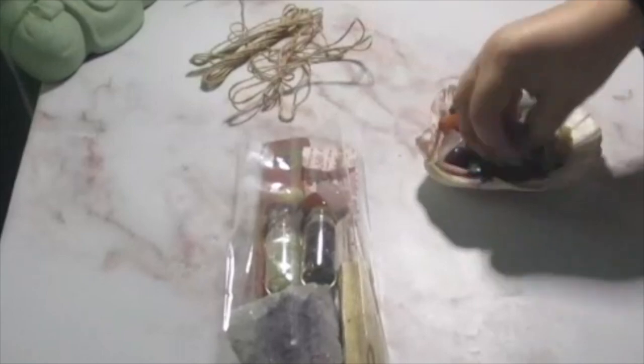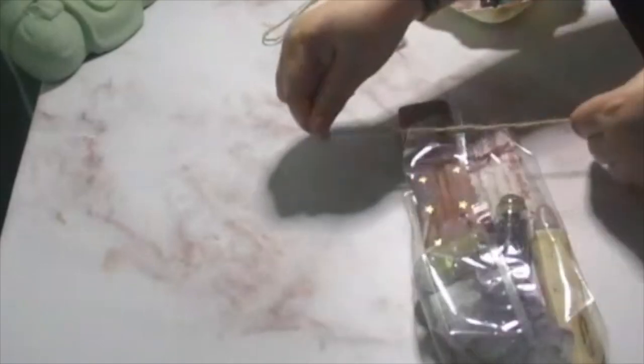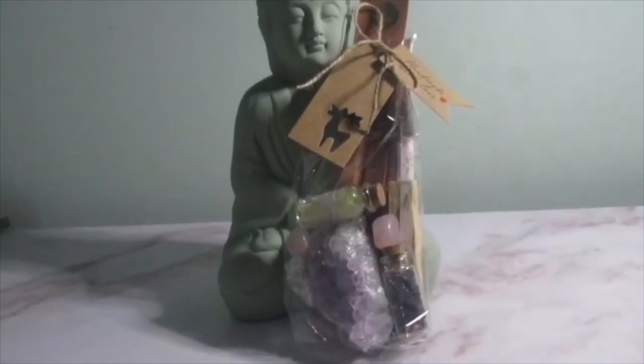You could do this with anything. You could do this with sweets. Just put the red and blacks together. Or your friends' or family members' favourite sweets in there. And just tie the top of it with string. And adding a couple of gift tags. And that's how it worked out.